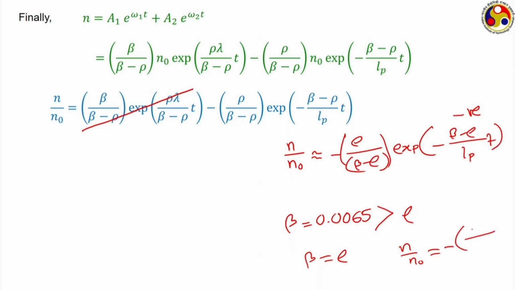Of course, it leads to rho by beta minus rho into e to the power 0. Of course, it leads mathematically to an impossible situation, because the denominator becomes 0 in this particular situation, but we can seek a solution for this from other means. But this represents that the rate of neutron growth will remain the same, and we can attain a critical situation for this. And this kind of situation, the reactor is called prompt critical.